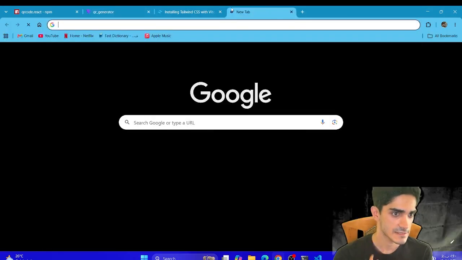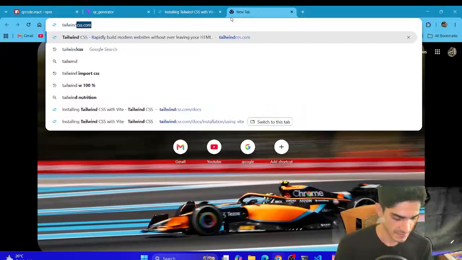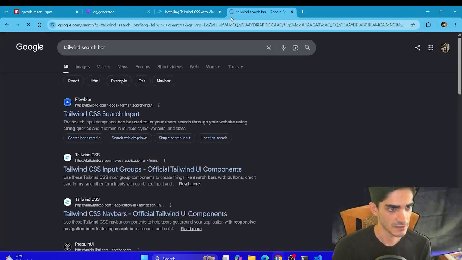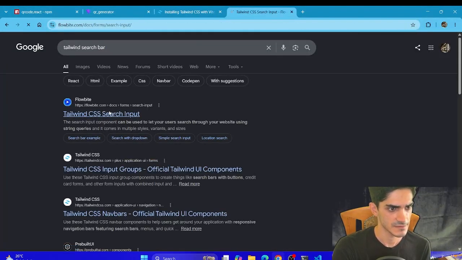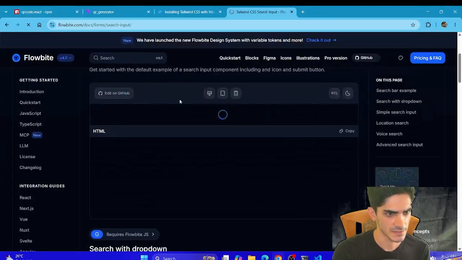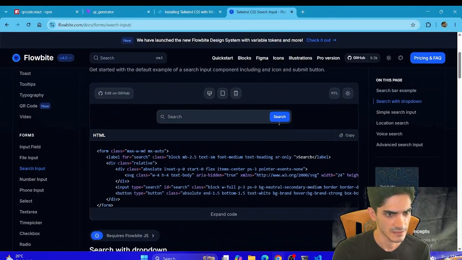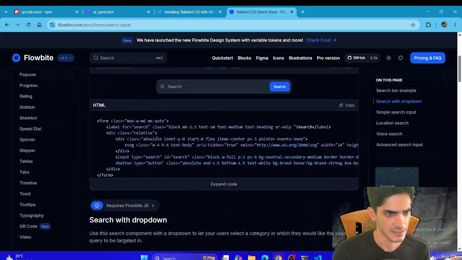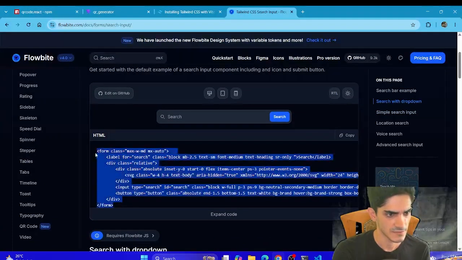Okay. Let's search tailwind search bar. Let's copy a search bar. I don't care about it. Let's generate. Let's use this.